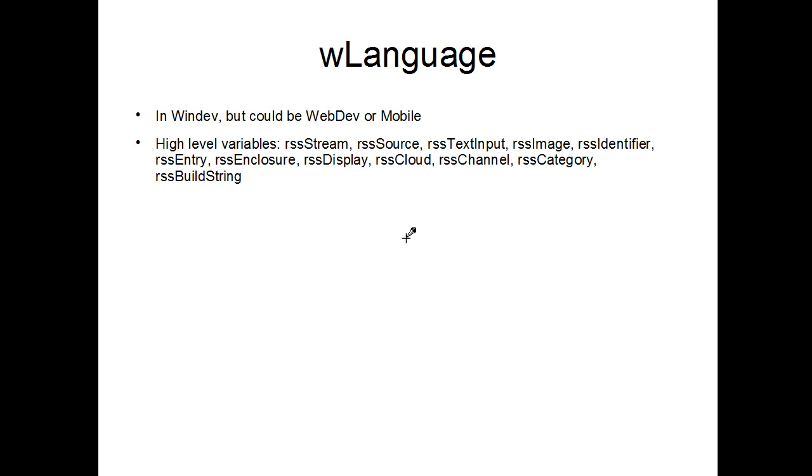We're not going to go through each one of them and look at the characteristics of each level. The one thing that you need to know about these variables is that they are high-level variables, and each variable has several properties, some of these properties being arrays. So it is high-level stuff. And we're going to instead look at how they are used.